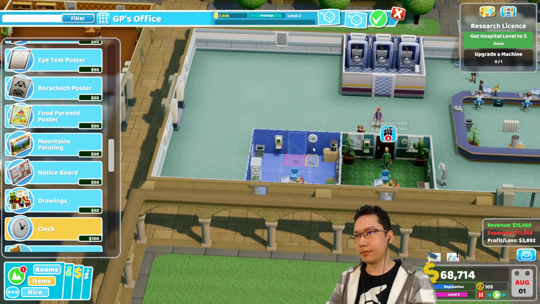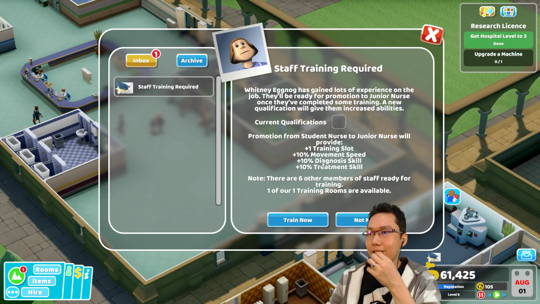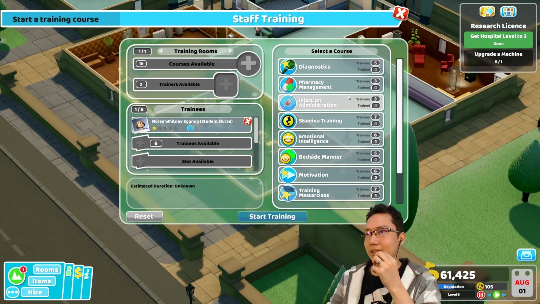Look at that. Okay, what's this mail? Oh, we failed the challenge. Okay. So staff training required. So we make money for every time we train someone. So I guess we train now. Courses available.